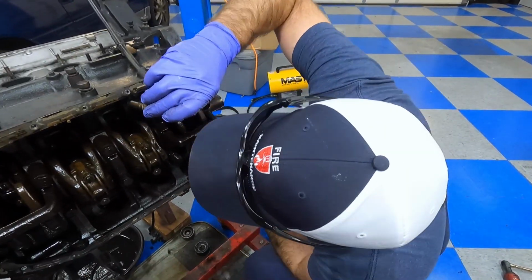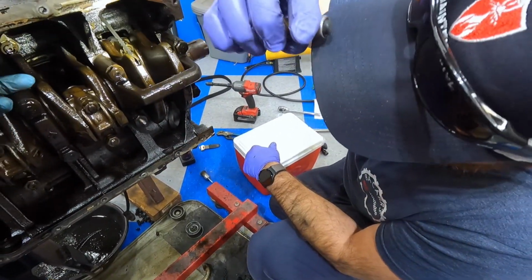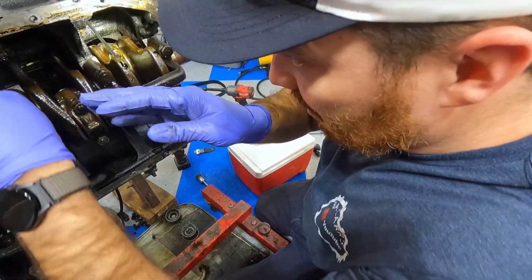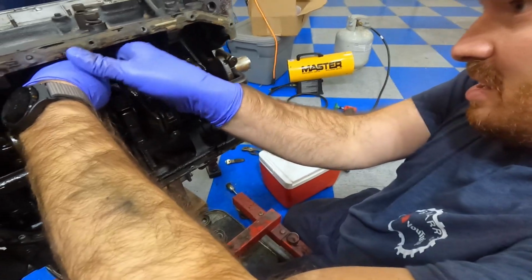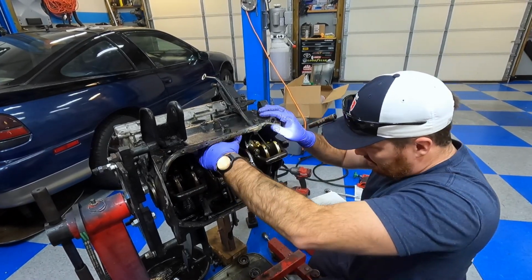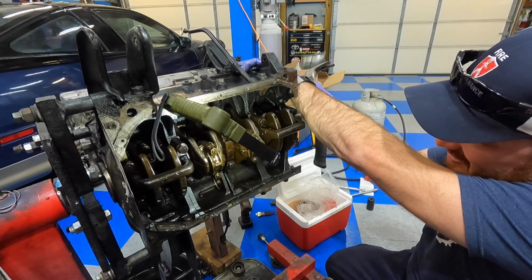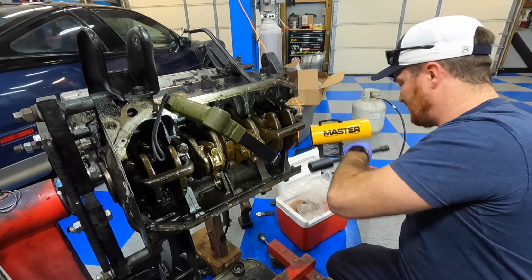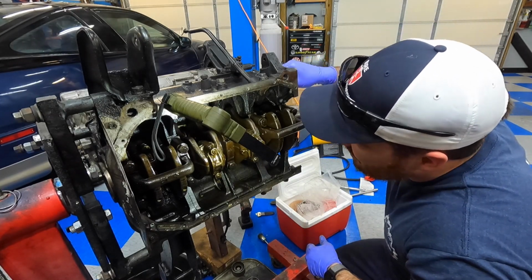Well, I don't see the hole right there, so obviously right there will work. I can't reach it. I don't even know how to go about this. We're just hoping it's small enough to where it'll just slide right in, right? Yeah. About 1/8 of an inch. It might actually be pretty close to this right here. Let me see that other side. It's still sticking out just a hair. Yeah, right here. I think it needs to go just a little bit more.